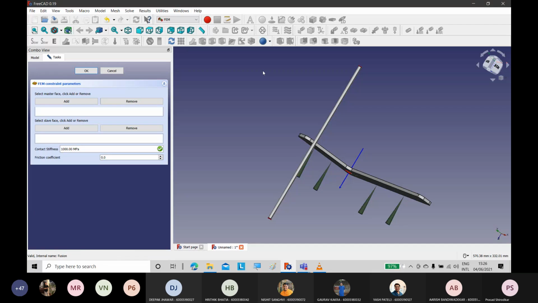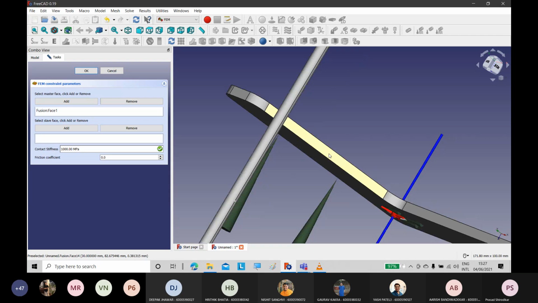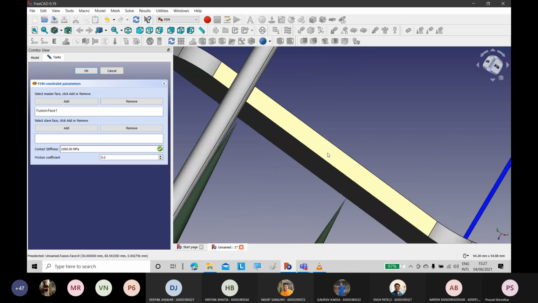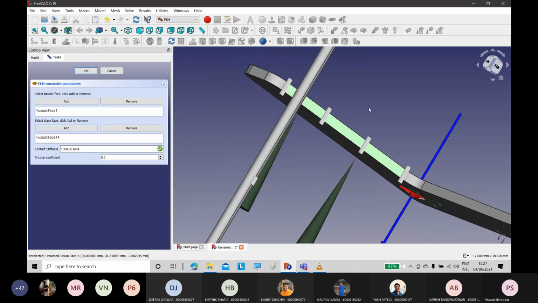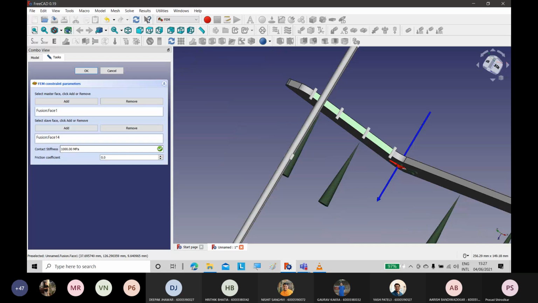This icon, the icon next to the displacement. And select this object, click on add, and select on this vertical face, click on add. You see the symbols appearing.